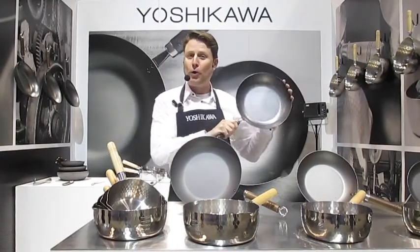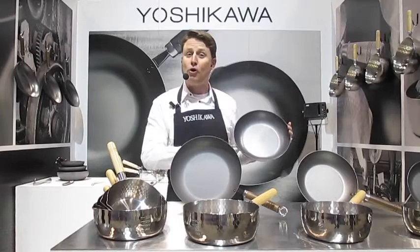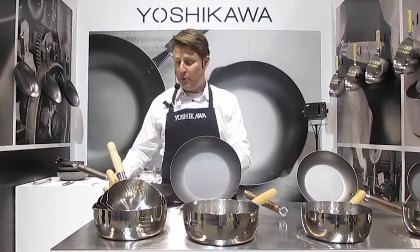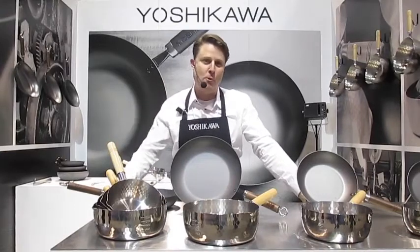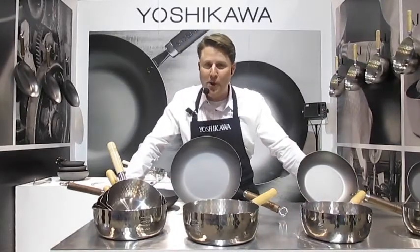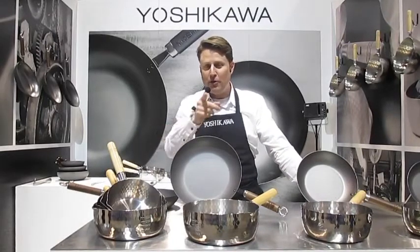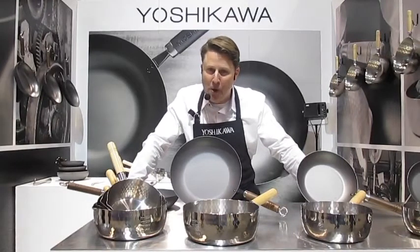If you compare this to cast iron or aluminum fry pans, you're going to enjoy generations of better quality, healthier food and much longer life with the Yoshikawa skillet. Our Yukihira saucepans and Yoshikawa skillet are the ultimate in steel cooking. If you're tired of replacing traditional aluminum cookware or watching the performance of your pots and pans degrade with every use, it's time to add Yoshikawa cookware to your kitchen. We guarantee the quality of every single Yoshikawa product and know they'll become your favorite cookware at every meal. Thank you so much for watching — we hope you enjoy.